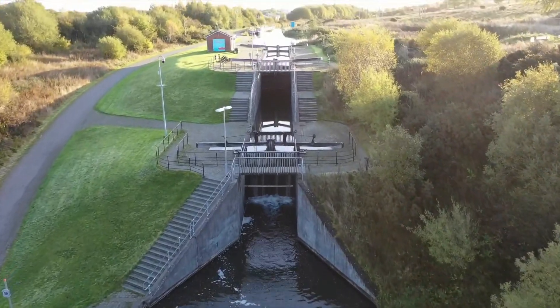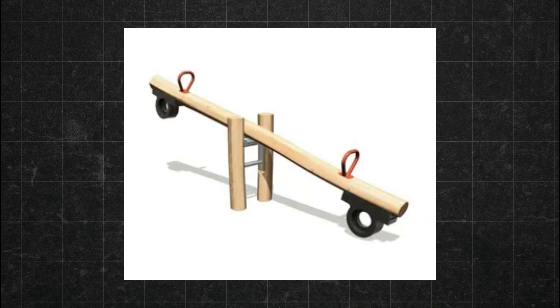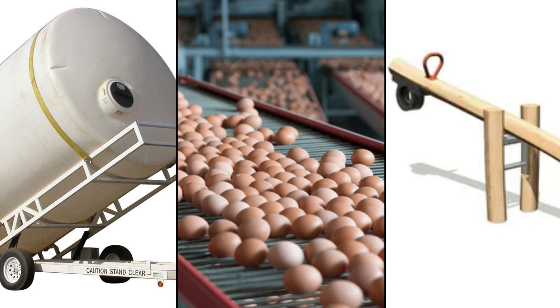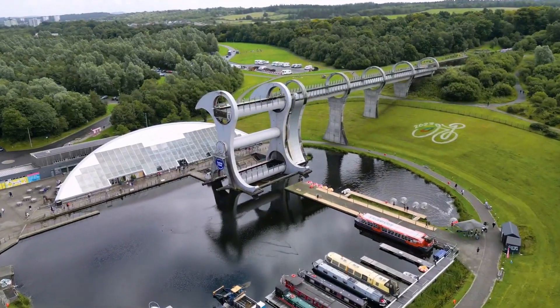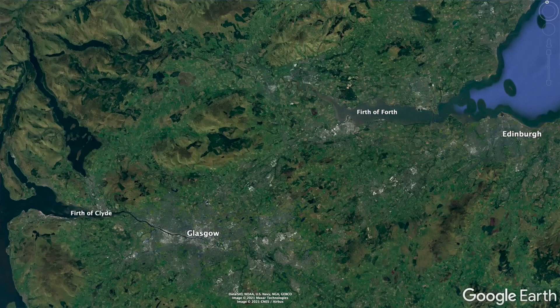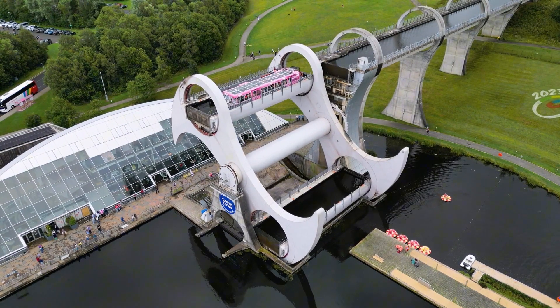Ultimately, the locks were removed and alternatives were proposed — many creative but impractical ideas like rolling eggs, tilting tanks, giant seesaws, and overhead monorails. In the end, the wheel won approval since it required less space and was much quicker. The Falkirk Wheel was part of the Millennium Link Project, whose goal was to restore a navigable waterway between Glasgow and Edinburgh and revitalize Scotland's waterways — a goal the Falkirk Wheel not only achieved, but stands as a proud element of Scotland's history.